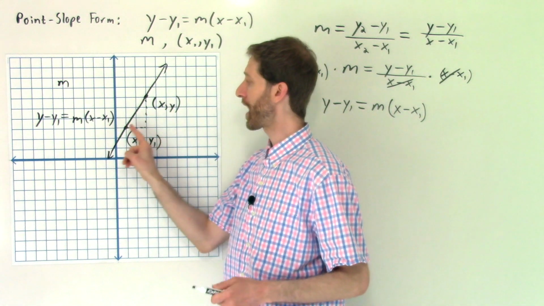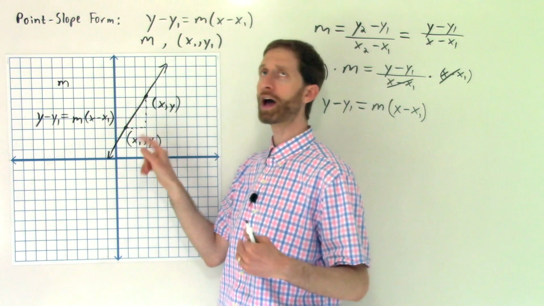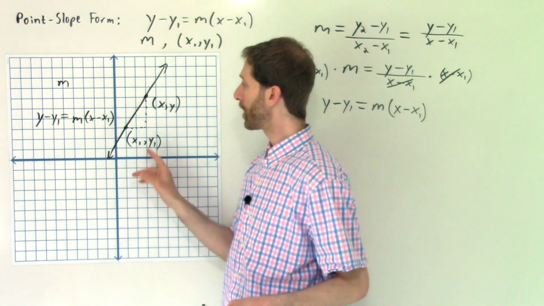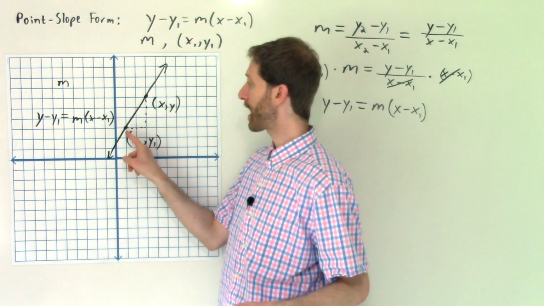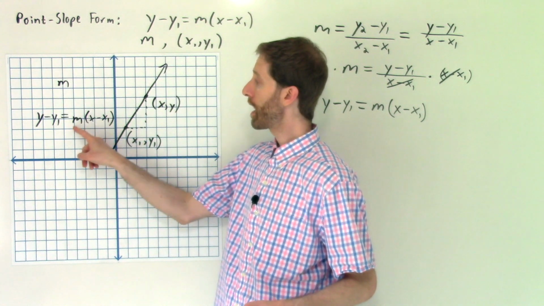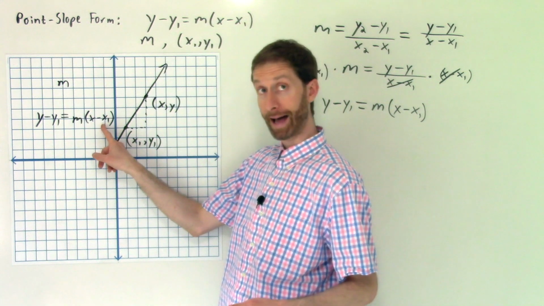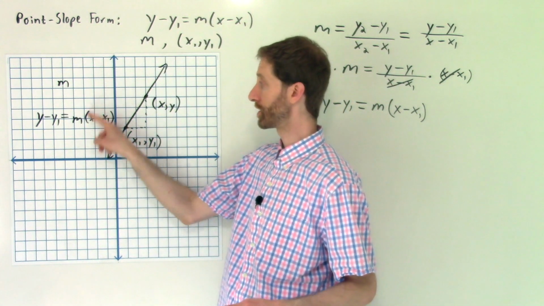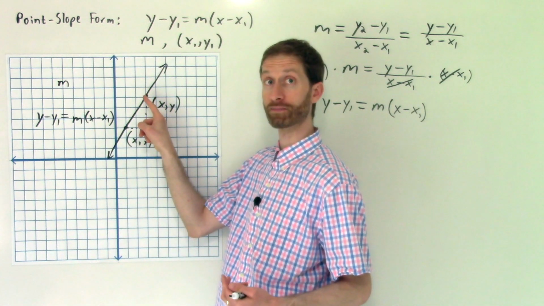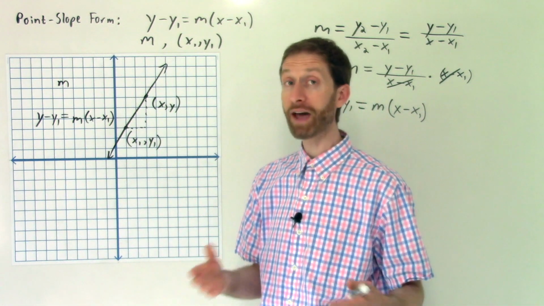I'm going to put this in a simpler term. Let's say that this is time, and let's say 2 hours have gone by, and we are traveling at a slope of 60 miles an hour. Well, if this is hour 3 and hour 1, 3 minus 1 would give us the 2 hours we've traveled. m is 60 miles an hour. If I multiply 60 by the 2, the change in the time, that gives us 120 miles, which is how far we've risen. And so that would give us the next point on our line. Pretty cool.